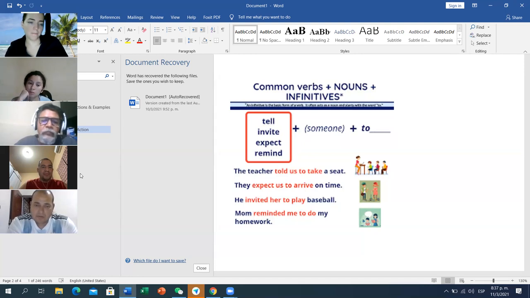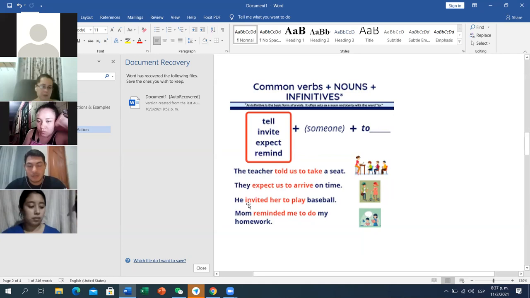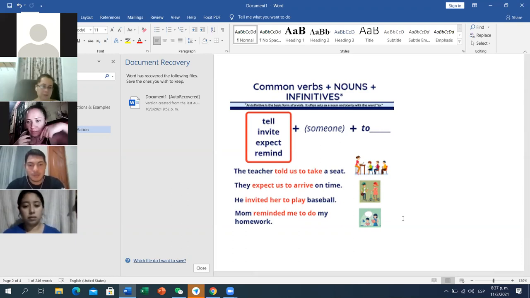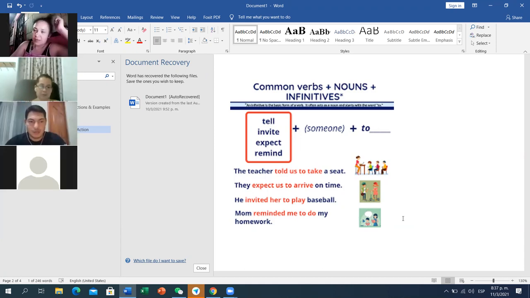Let me see. Who else? Selena Marisol. Next one. Oh, he invited her to play baseball. Excellent. He invited her to play baseball. ¿Qué clase de cita es esa? Okay. It could be like a story. So, he invited her to eat with his family. He invited her to watch movies. Okay. He invited her to eat with his friends. ¿Verdad? Omitan eso de to play baseball because it doesn't make sense. Si están algo como que qué bonita la cita le van a dar. El golpe ahí, ¿verdad? Okay.